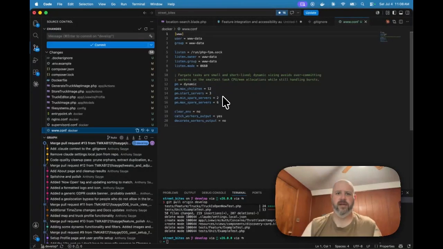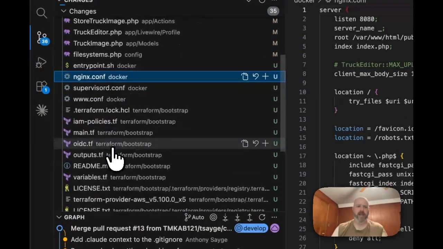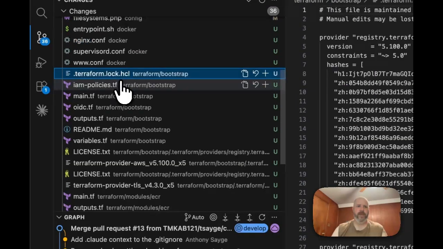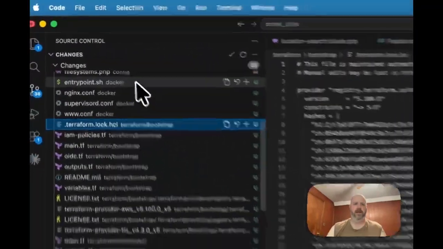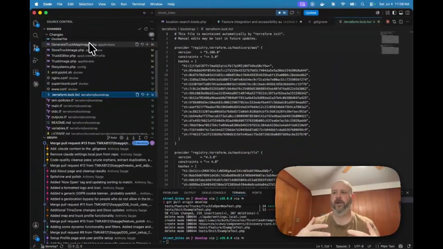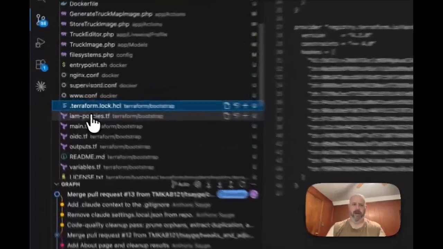Listeners, how we're setting our Fargate workers, all of that's being set in here. So these are all Docker files, and then we have the Terraform. So these are saying, hey, Docker, we want all of these pieces in place when we build this to deploy. And then Terraform is what's setting up our AWS instances for us, theoretically.